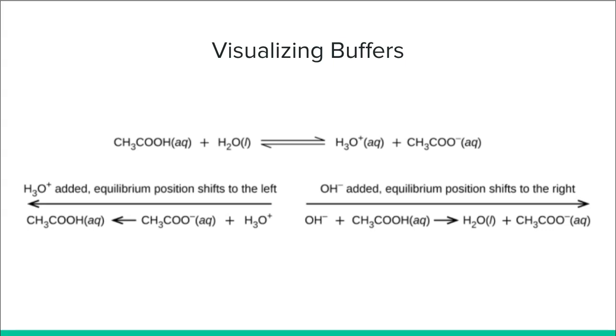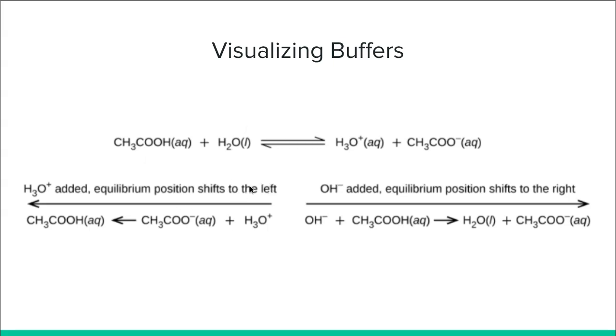This is a good way to visualize buffers. The example I'm going to work with later for math is acetic acid. This tends to be a very common acid to work with when starting to teach buffers as well as pH. It's a monoprotic acid. It's a very common organic chemistry reagent. You can see the equation here states that acetic acid in water is going to go to the hydronium and the acetate ion. So what would happen if I had equal amounts of acetate ion and the actual acetic acid sitting in my buffer?